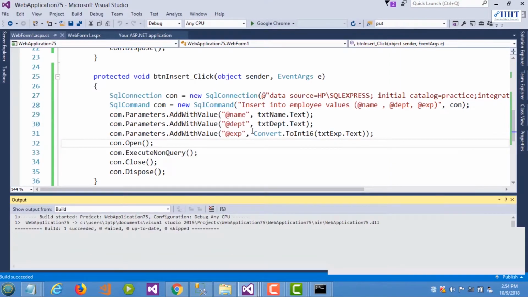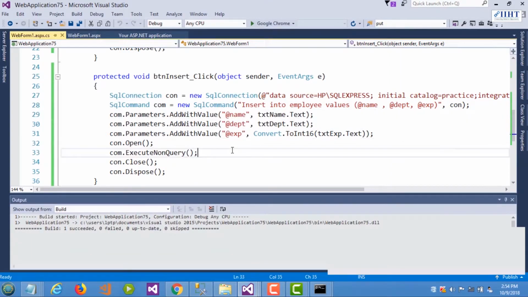So in this way we can pass the parameters within the query. Similarly, we can also do updation, deletion, and we can pass the values from the user. Okay, so the values will not be hard-coded in that case.